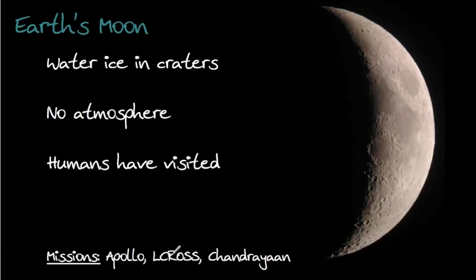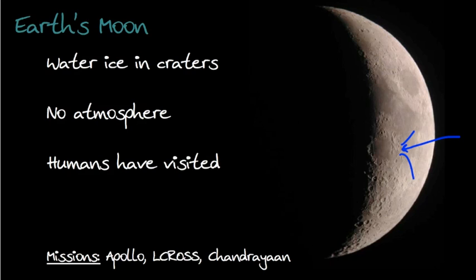Now, some of the interesting missions are Apollo, the NASA missions where people actually walked on the moon. But there are other robotic ones like LCROSS and Chandrayaan, and those figured out some really interesting things, especially about water on the moon. Because it turns out we now know that there is some water ice in craters. Some of these big holes have been created by impacts, where something hit and stuff went flying out. In some of these craters, there's actually water ice. So there's not liquid water, but there's water in ice form, which is pretty interesting.